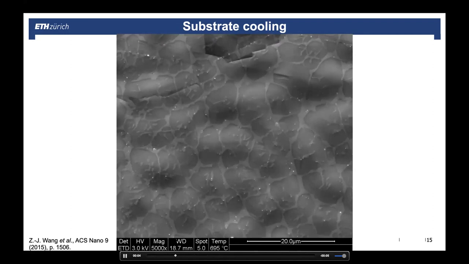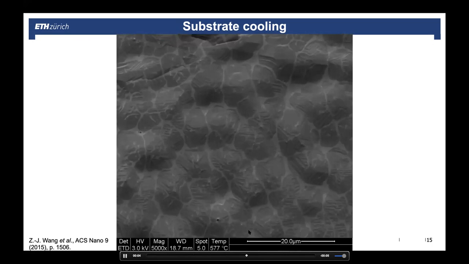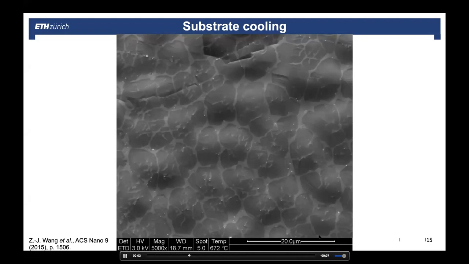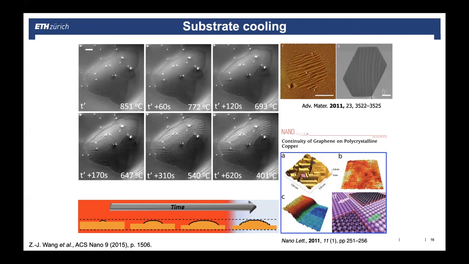So during cooling, the dark patches, that's the graphene. And you see during cooling, they're stepping at the surface. So the surface forms steps during cooling. It's smooth at the beginning, and during cooling, we form lots of reconstructions. And that's what you have in the end. So you cool down and you go through this strange phase where the surface underneath the graphene starts to facet. So here are a few snapshots from that video. We cool down and somehow just around 700 degrees, the surface starts to reconstruct.